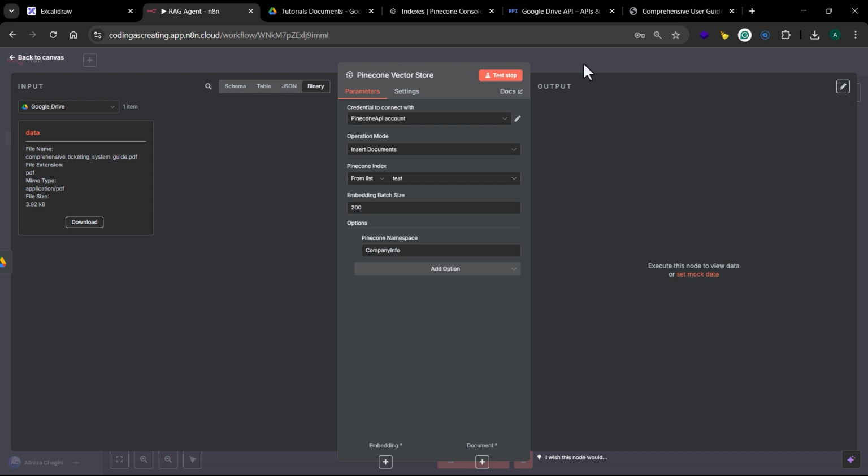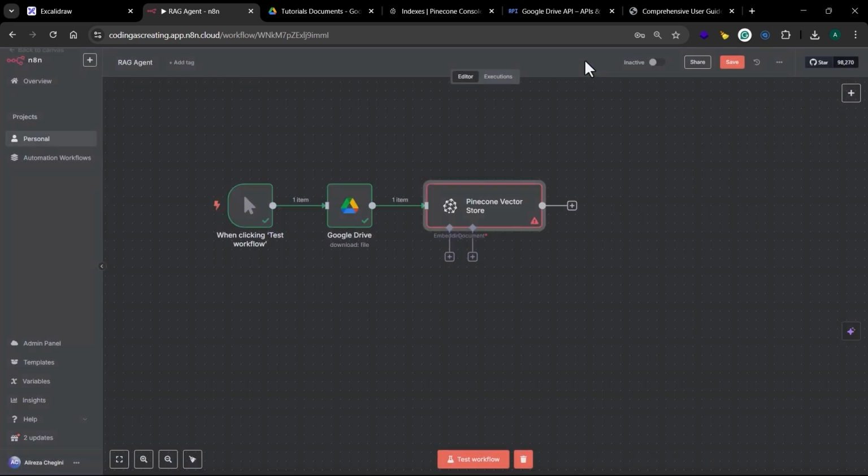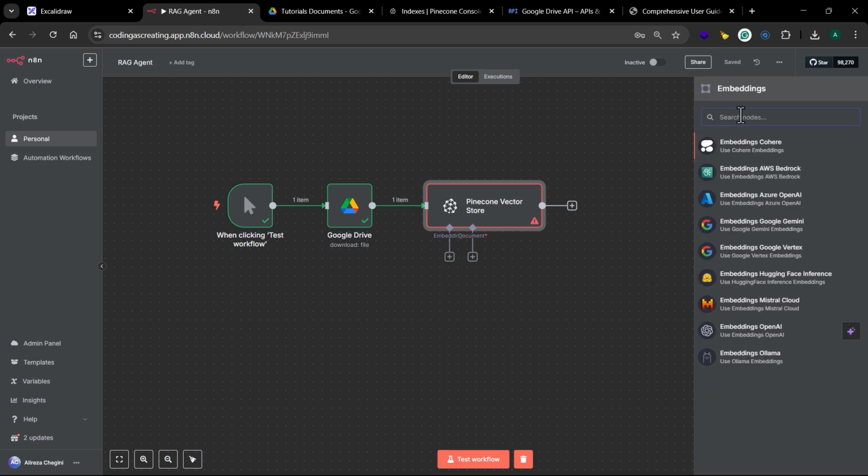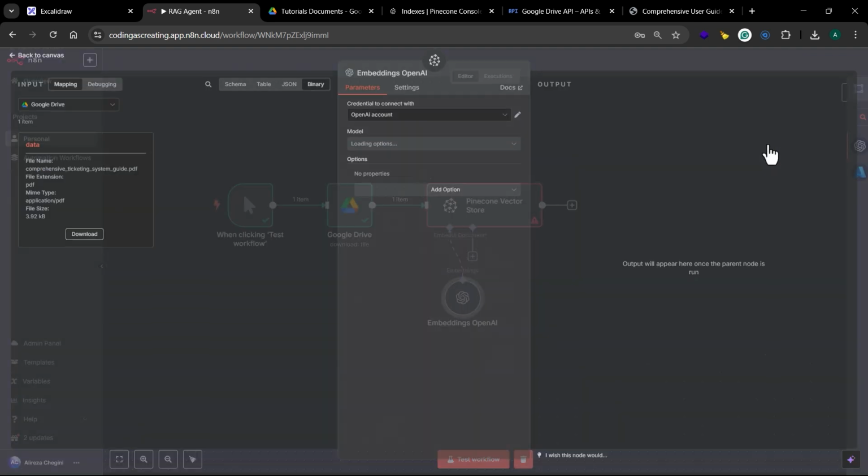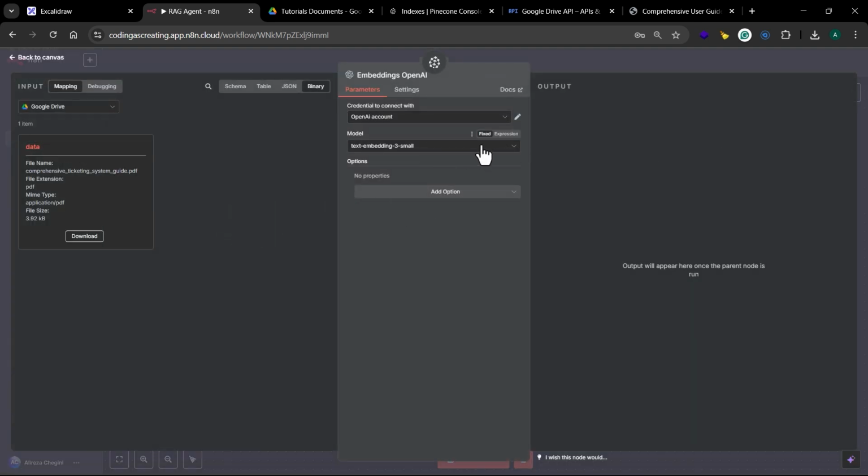And I'm gonna close this because I still need to do other things here. So the next thing is to connect the embedding model and also the data loader here. For the embedding model, I'm going to use OpenAI, and I can leave the same embedding model here.